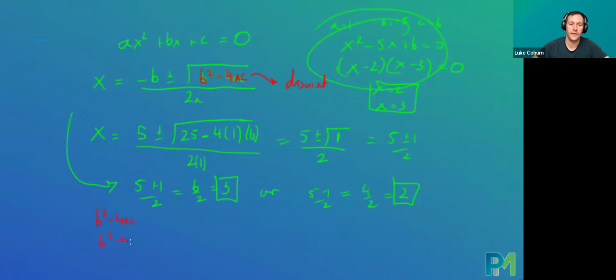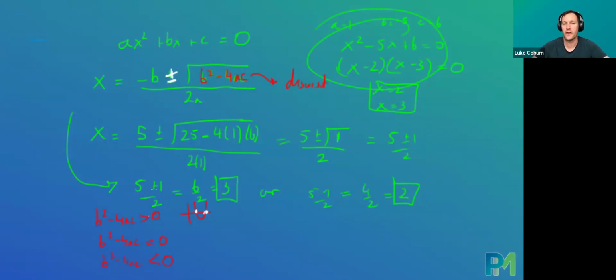I'll write down this thing three times: b squared minus 4ac greater than 0, b squared minus 4ac equal to 0, b squared minus 4ac less than 0. This first one corresponds to a parabola which crosses the axis in two points. Why? Because it's minus b, which is just a number, plus or minus something. So it's minus b plus something, minus b minus something. Once this is a positive number, we can get the square root of it. So it'll be minus b plus a number, like it might be 4 plus 2, or 4 minus 2. That's the thing that gives you the two solutions.